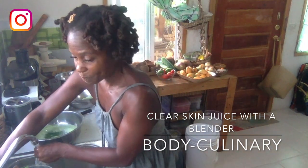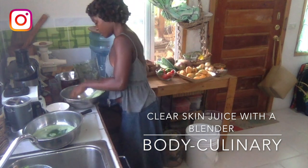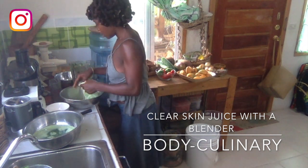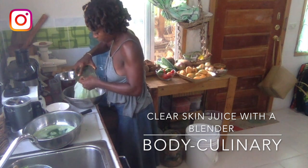your pulp as possible. So actually what I can do is I can take this pulp and put it back in the bag. I'm going to put this pulp back in the bag. Right, I'll put it right back in here. And I'm just going to squeeze it.